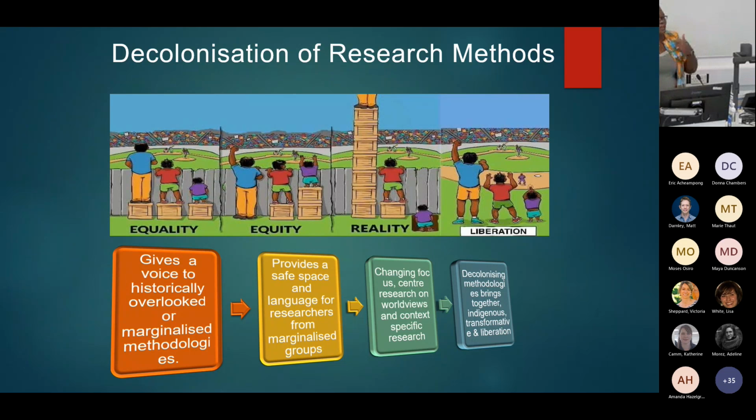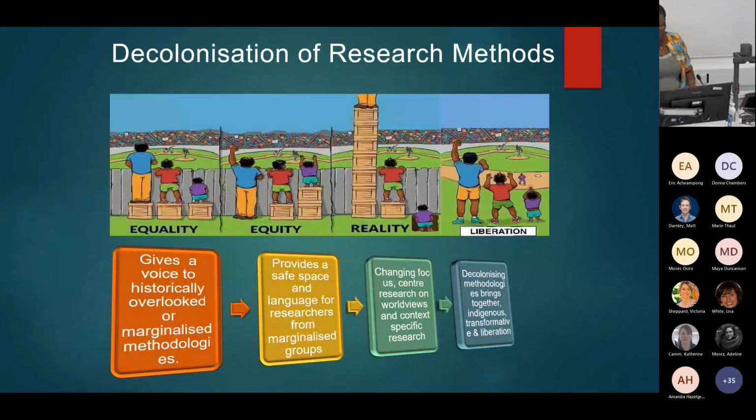Now, what is decolonization of methodologies? It's refocusing, rethinking, reframing the research curricula and the methodologies to include worldwide views, but not preserving the global north. Some people think decolonization means do away with everything that is global north and focus on the global south. That is not correct. We are looking at what we call a convergent global view and a divergent local view. So that is what it is.